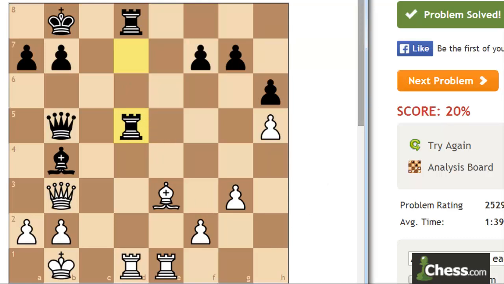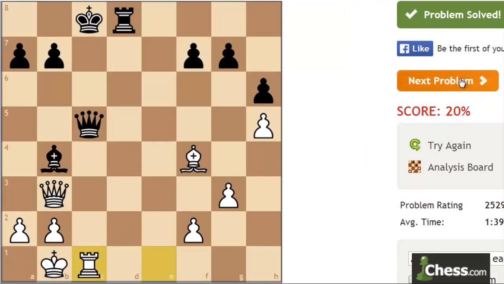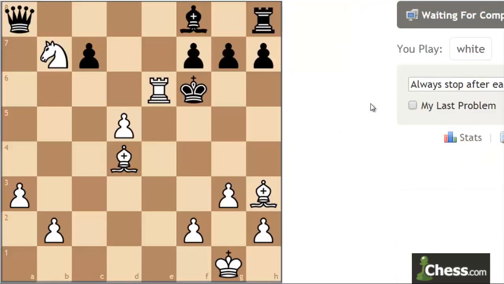All right, let's try one more. Actually, two more. Problem two. Okay. Team White, down a queen, but it feels like there should be a mating net. And there is. I think I see it. Mate in three.